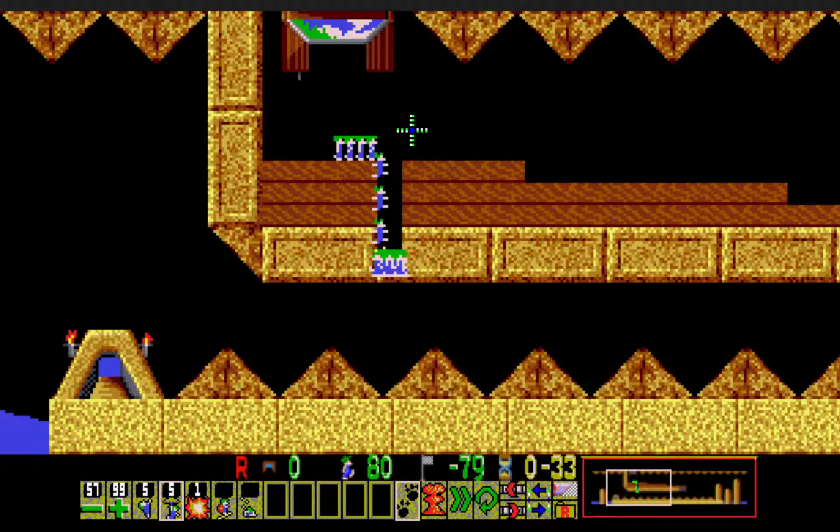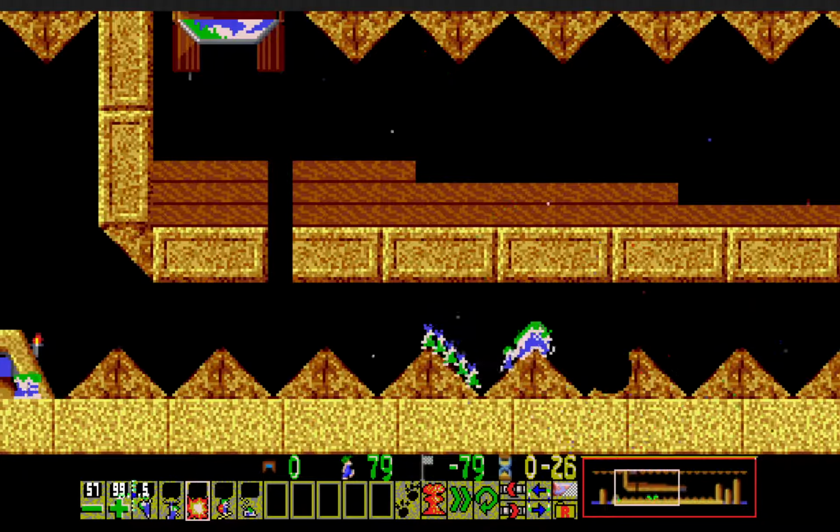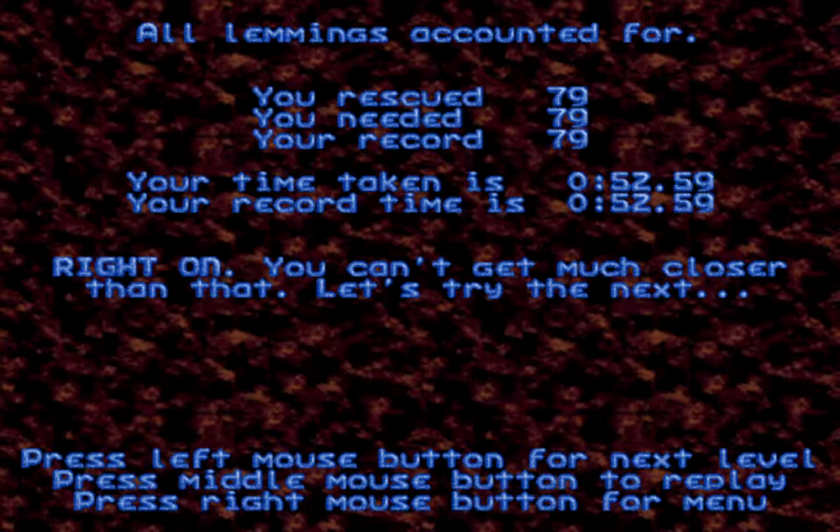And 1, 2, 3, 4, 5. And there we go. And that's it. Just bomb to make a hole and that's it. Okay, and that leaves 8 seconds left. Very nice. Very nice level to finish off the Irritation rank.